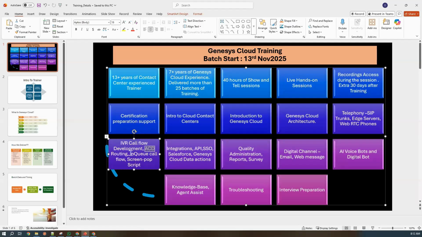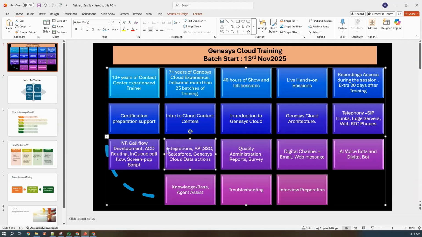And then the main important things, like when a call is waiting in the queue, how can you engage customers? What kind of messages can you play to the callers? How can you play estimated wait time and position of the caller? How can you provide voicemail options and callback options to the callers? Those things will be part of the in-queue call flow. And then screen pop-up: when a call goes to an agent, what kind of information can we display to the agent, and how to design that. That comes under screen pop-up. These sessions are all correlated and interrelated with each other. Okay.